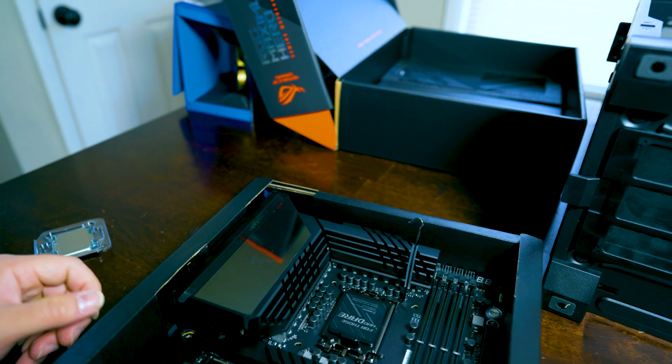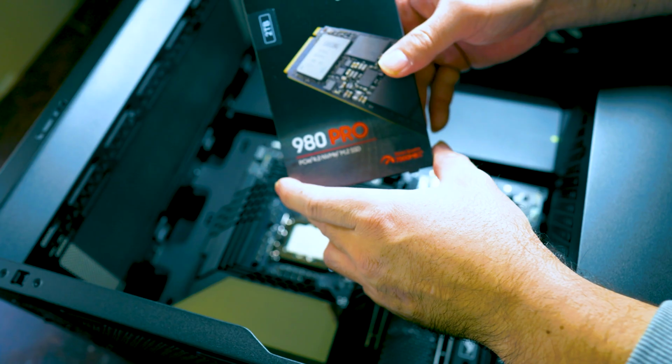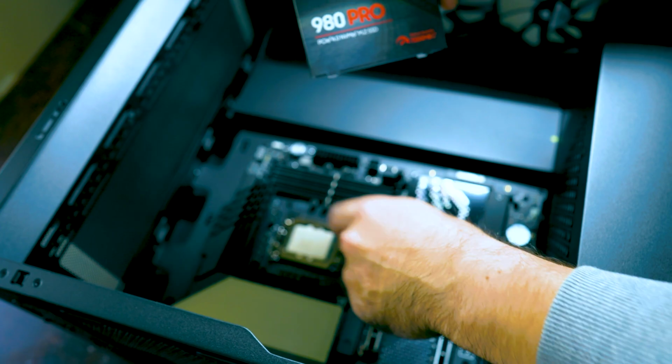So before you purchase a motherboard, make sure it has everything that you are looking for. Whether it is PCI Express 5.0 or you just prefer NVMe 4.0 because you care about those solid state drive speeds, make sure it has USB-C. Maybe you're looking for better onboard audio. So you want to look and hear for these things because when you do purchase a motherboard, it's going to be in there.